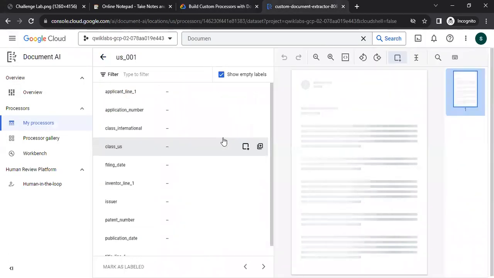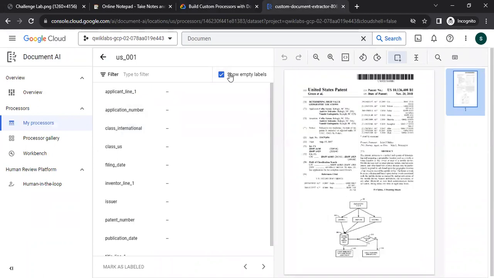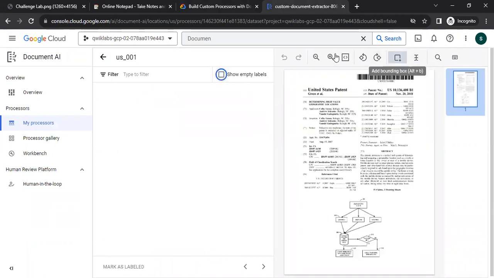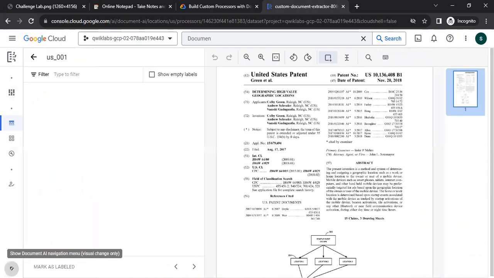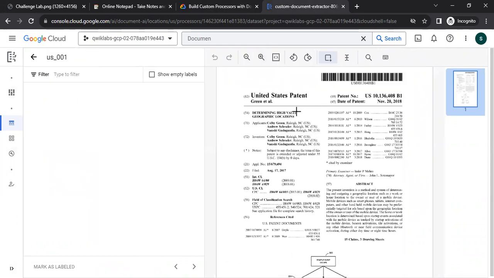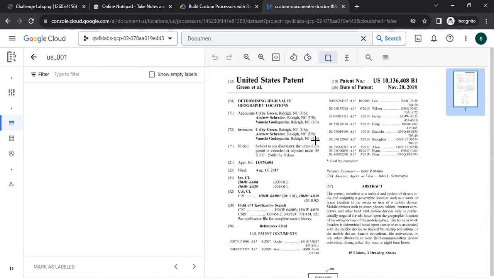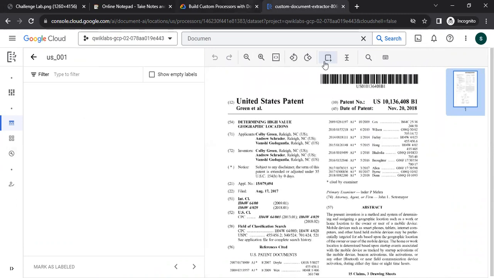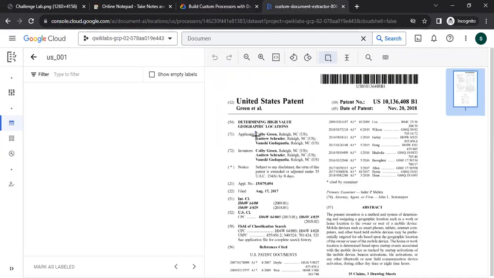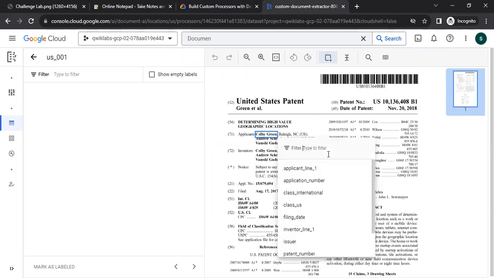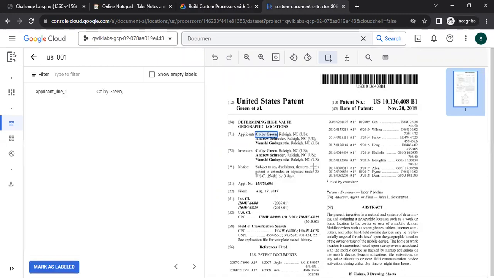Click this document. All right. Now I'm going to choose the bounding box. So here is the name. Colby Green, that is labeled as applicant line 1. Applicant line 1.